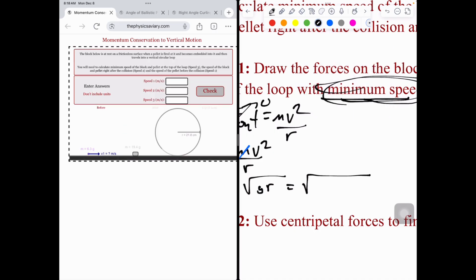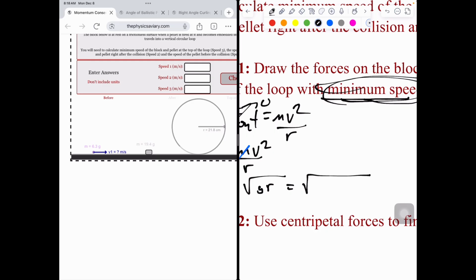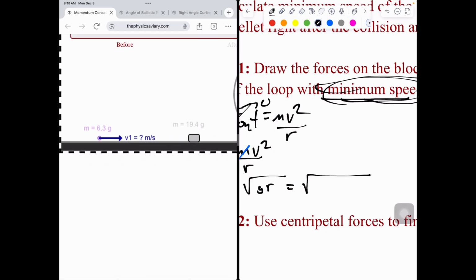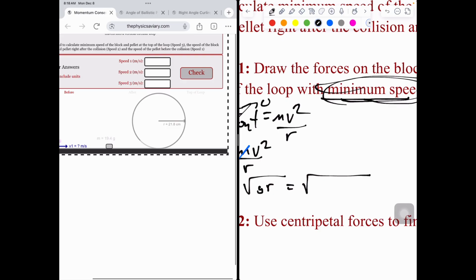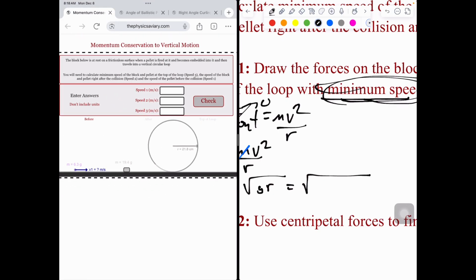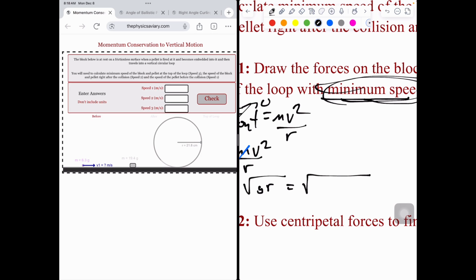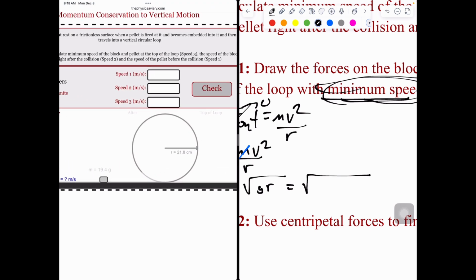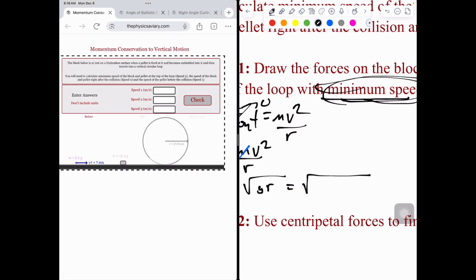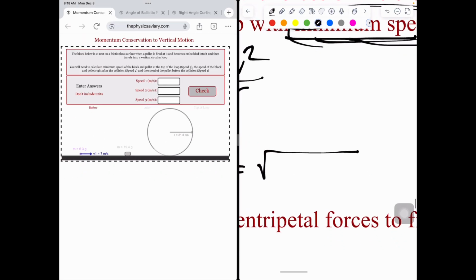In fact, let's see, we're given the mass and velocity of the first block. No, we need to find the velocity of the first block. Given the mass of the first block, mass of the second block, you are given the radius of the circle, and it looks like you do get to use g equals 9.8. It doesn't tell us otherwise, but just don't assume that, okay?